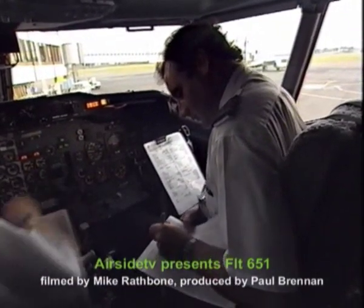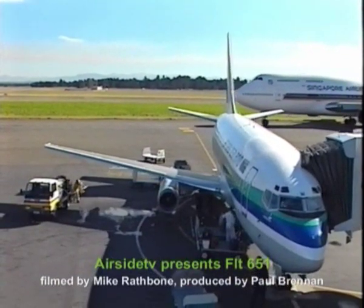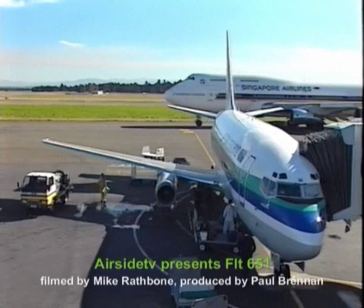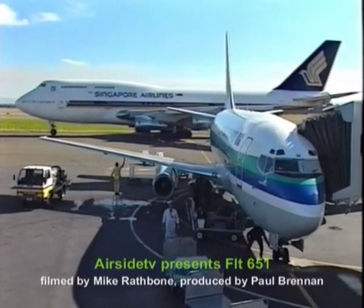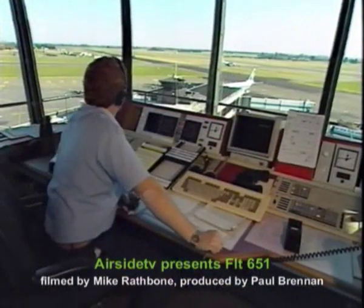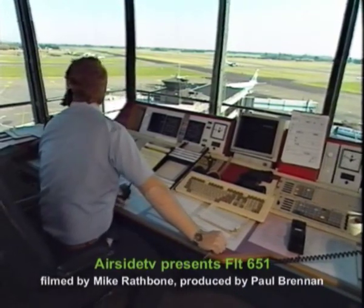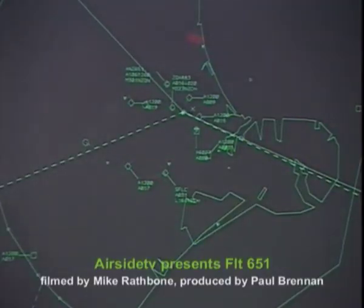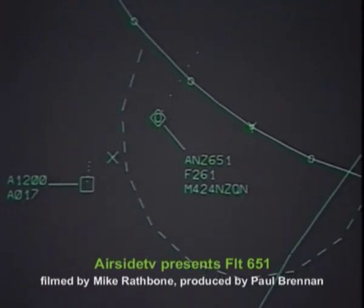On the flight deck of November Alpha Whiskey, the pre-flight formalities are underway. Christchurch ground, this is 651. Simon radios Christchurch ground, indicating the crew have received the weather and requesting clearance for the flight to proceed. 651 weather, Gulf current, the time 2512, Queenstown 2 Alpha, flight level 260, squawk 5741. The squawk code transmits the flight number along with heading and altitude information through the transponder radio and shows up as a tag on the air traffic control radar.